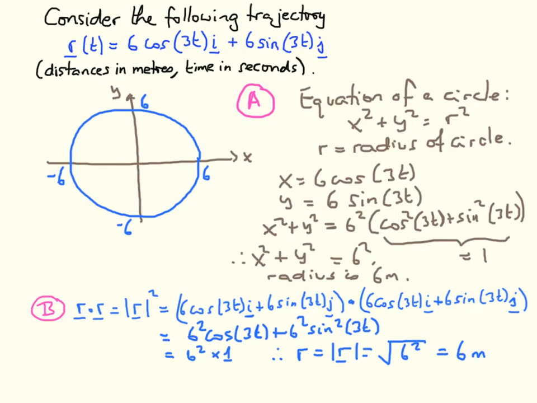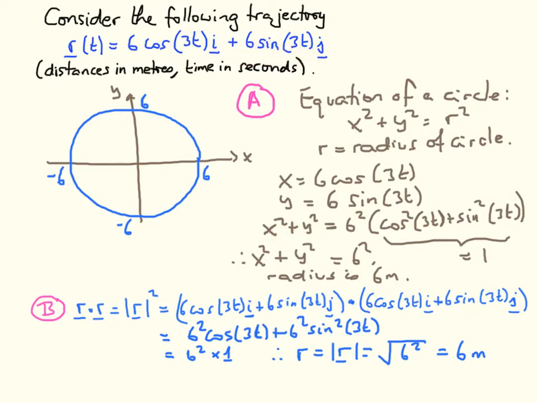So welcome back. The first part of the answer is to consider the trajectory given here, and then what we want to do is to see that this describes a circle, and the easiest thing perhaps is to recall the equation of a circle, that x squared plus y squared is r squared, where r is the radius. This is of course for a circle centered at the origin, and x can be read off from here. It is 6 cos 3t, and y is 6 sin 3t. Again, it can be read off from here.